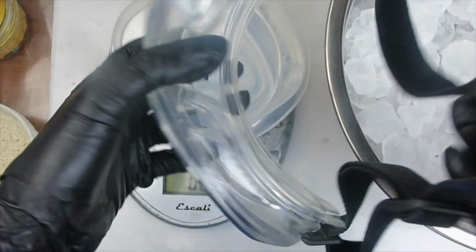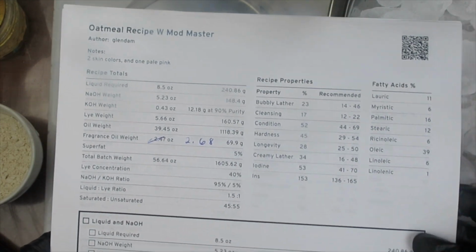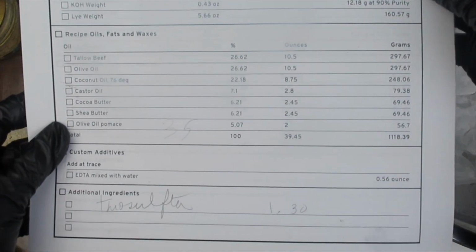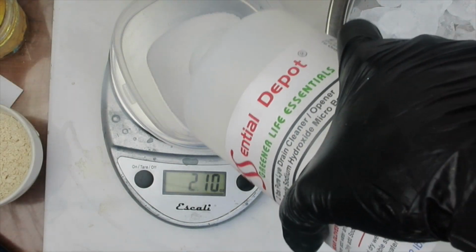And now it's time to make the soap. I already have the oils measured, but I need to get the lye water solution ready. First, I'm going to measure out the lye.